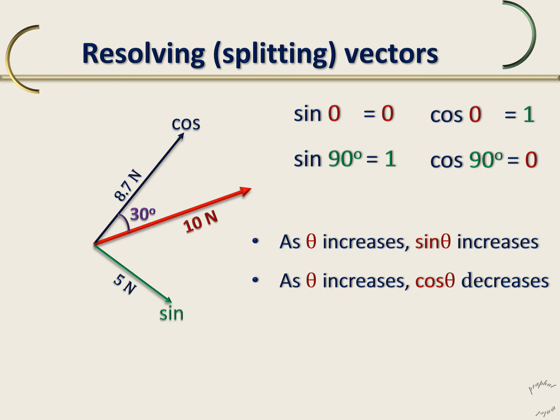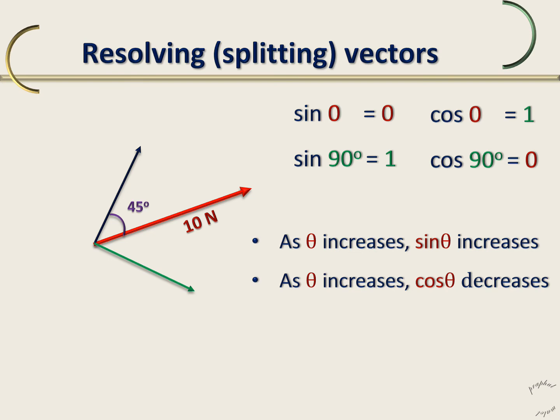Now I am increasing the value of the angle, just to know what will happen as the angle increases. So I am making it 45 degree. Both components are exactly at 45 degree because the total angle between them should be 90 degree. So let's calculate the value. You can see the cos component value now is 7.1 and sin also 7.1 because both are 45 degree. What you can see is the sin component value has increased and the cos component value has decreased because the angle is increasing. Now let's take a bigger angle.